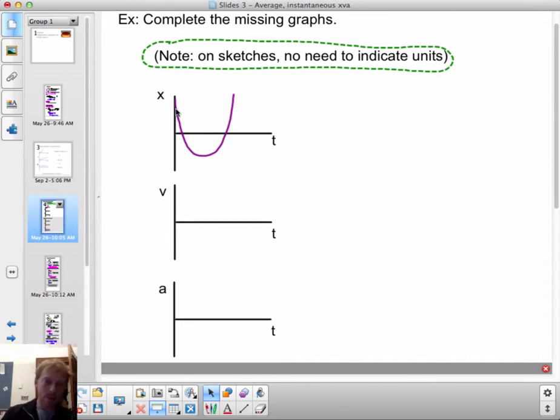As soon as I drop a number onto this, it becomes a graph. Like if I say, oh yeah, there's 1, I need to say 1 what? Is it 1 millimeter or is it 1 mile? If I drop the 1 here, is that 1 meter per second or is it 1 mile per millisecond? But for right now, we're talking about sketches.